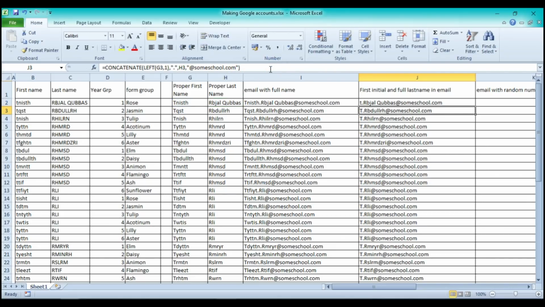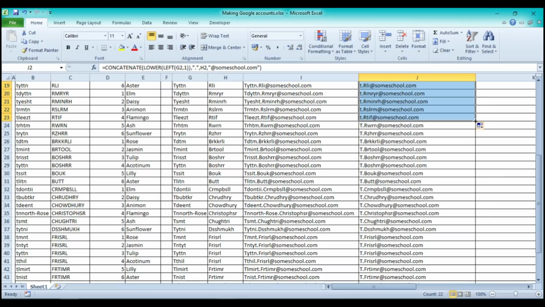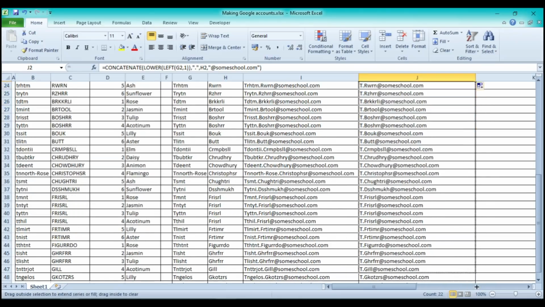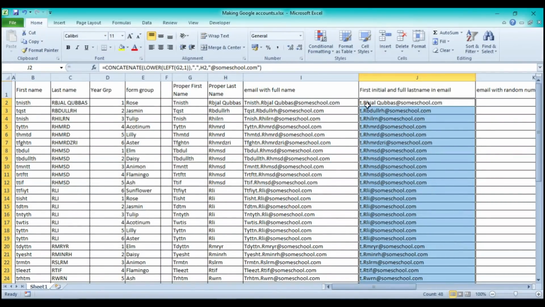It has made the first letter of our first name a lowercase. We can drag this down, and the first letter of the first name in all the email addresses will now begin with a lowercase. Now we note that the initial of our first name has become lower, but our surname still begins with a capital letter.